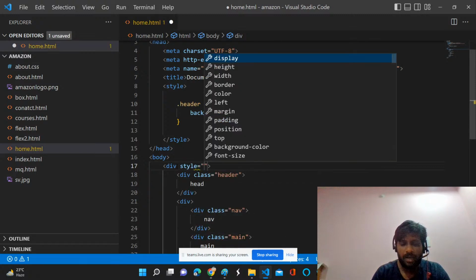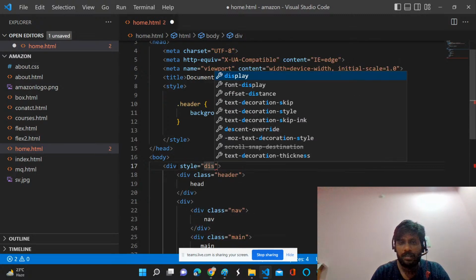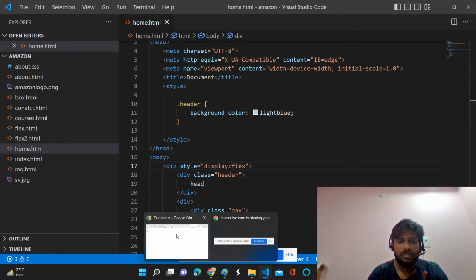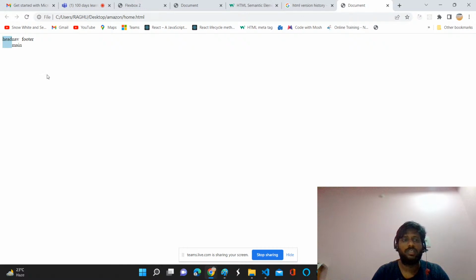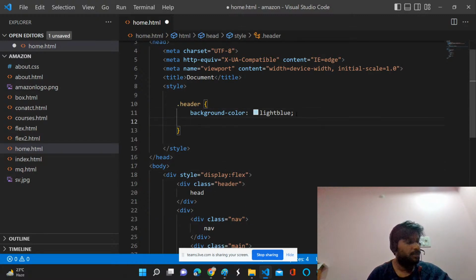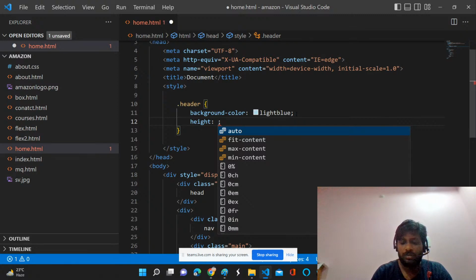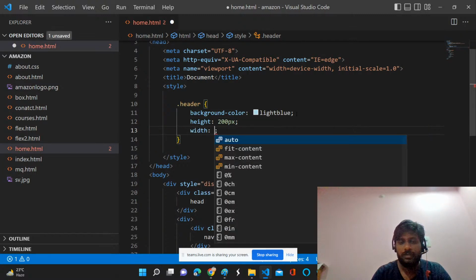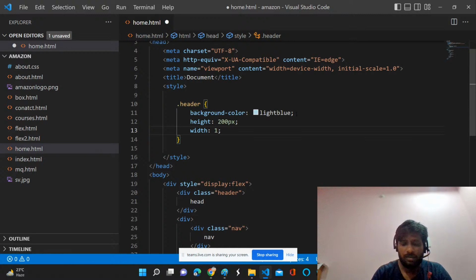So mainly this div is there, right? For this div, I'm adding display as flex. Let's see. If you just do display flex, at least it will allow them in some different way. Okay. So if you give some height and width, okay, height, suppose 200 pixel, width 100%.